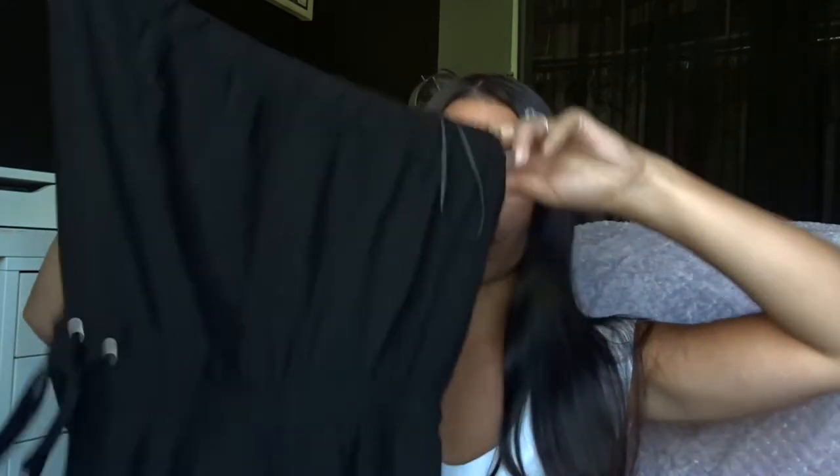The next thing is another jumpsuit. This one is pretty basic — I definitely didn't need it — but I feel like I could wear this anywhere. It's an all-black strapless jumpsuit with a little tie, and it also has the singed-in bottom. It has cargo-style pockets on the pants. Very comfortable, very wearable. I feel like this would look really cute even in the fall with a denim jacket.